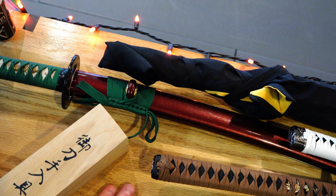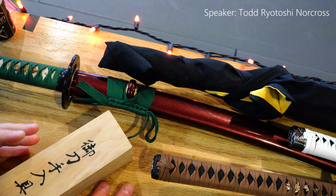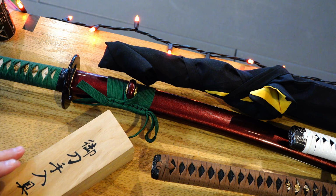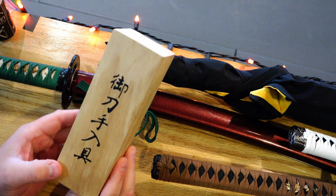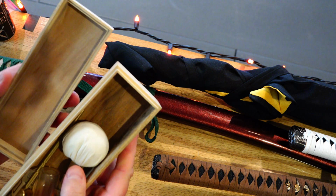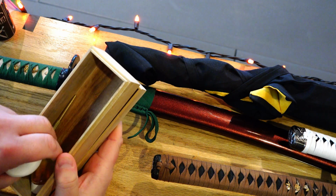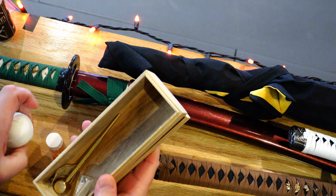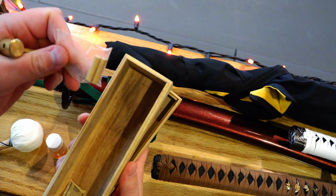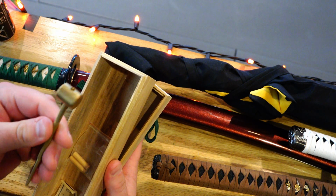I thought I would do a quick sword cleaning video for those of you who have asked questions about it lately. We do have a few other videos on sword cleaning, so I'll keep this one short. A lot of people ask about these traditional sword kits, which are kind of cool. They come in a beautiful wooden box, and they have the Uchiko ball here, they have the choji oils, they have the hammer, they have some Mekugi pins in here. This is a very traditional sword kit, and I don't use these very often.